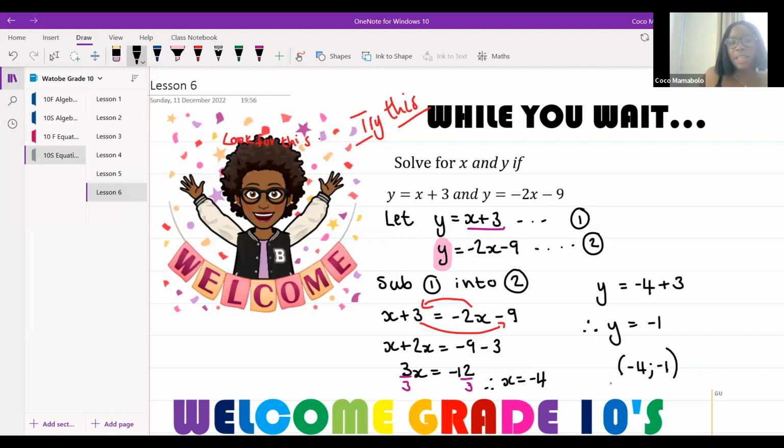And this tells me that this straight line, when it's drawn like this, and this straight line, when it's drawn like that, cross each other right there in the middle. They cross each other at the point negative 4 and negative 1. Because remember, guys, this is a straight line equation, and that's a straight line equation.